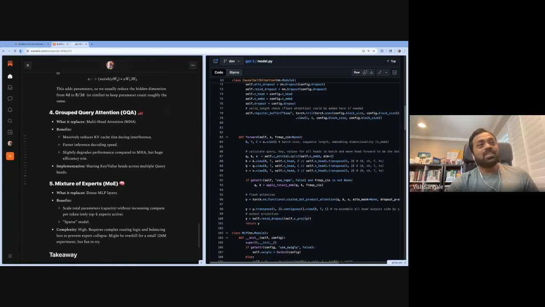Grouped query attention is more on the inference side, how to make it faster and all those things. Mixture of experts is also on the inference side. It may have some impact on the training, but you need to run ablation studies to understand how much it is impacting. Grouped query attention is trying to reduce the KV cache, as you can imagine, because you don't need to replicate the key value every time. You only need to replicate the query, which is the input. But we can talk about all this in the next talk.